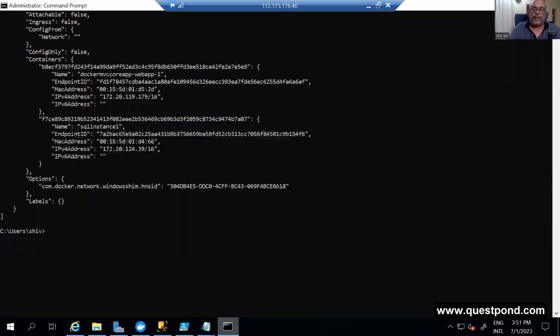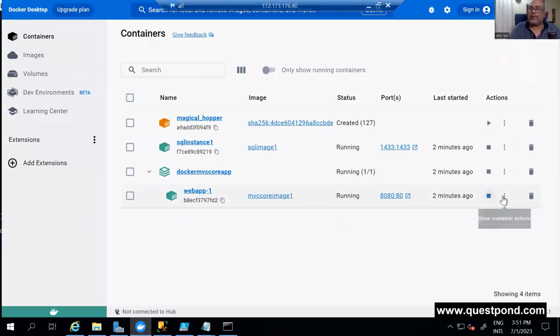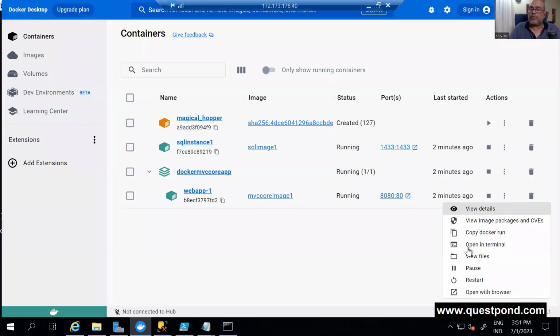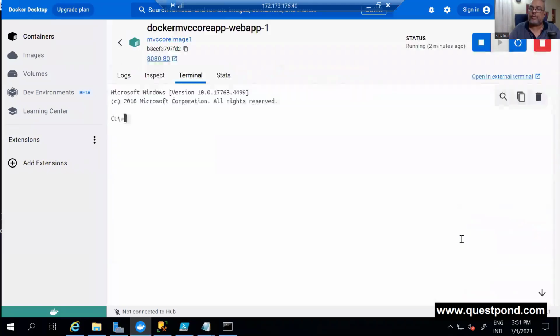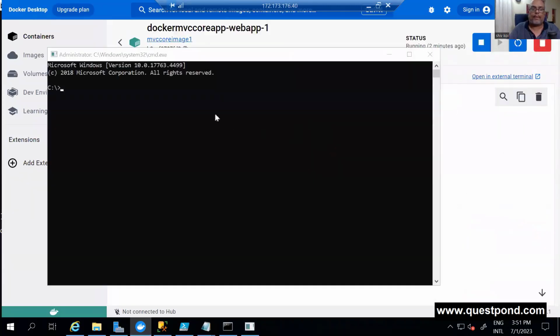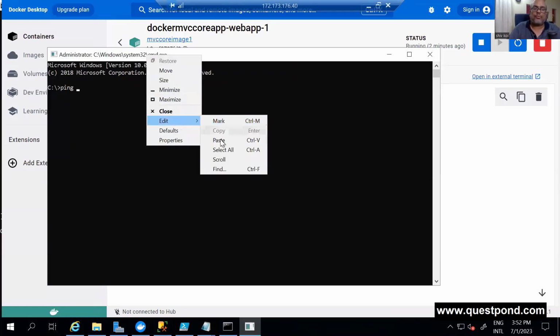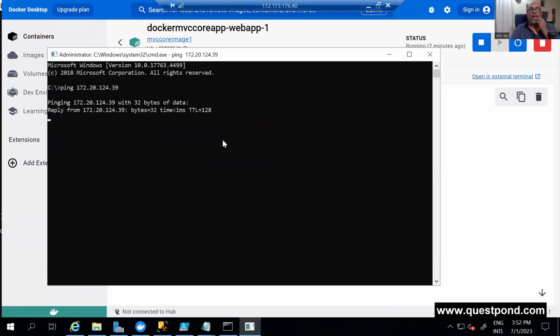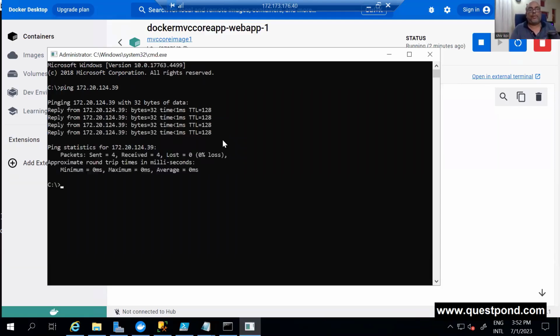And now let us go back again to our terminals, right? So let us go back to our web app 1 and let us go here and let us go to details, opening a terminal, right? And let us ping from here. Now I should be able to ping there. And from there, I should be able to ping here, right? So, very good. Very nice. Now we are able to do that, right? Logically moving on, I say, okay, very nice. We are able to do that. Now change the IP address and it should work.